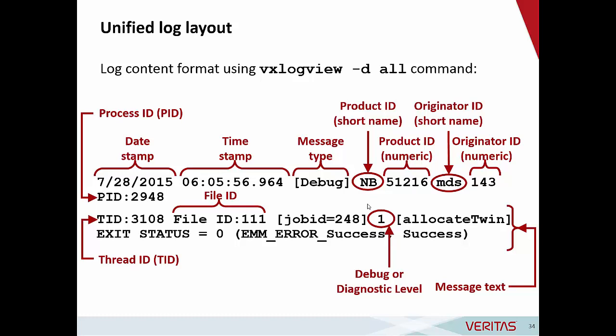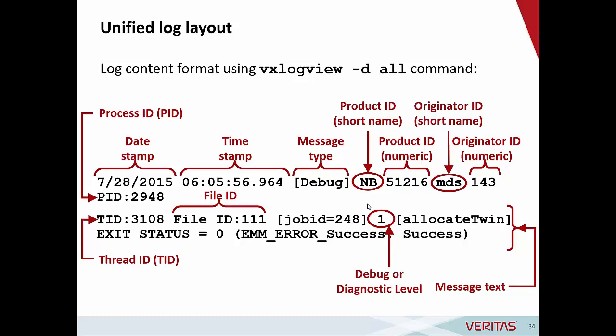Next, I can see the debug or diagnostic level that's associated with this message. And so this is the minimum verbosity at which this message would appear. Note that there's no setting for application messages. Application level messages always appear, no matter what. Can't turn them off. But debug or diagnostic can be adjusted in terms of how detailed the output is, or you can suppress them completely by setting it to level 0. And then there's the actual message, which is the last part here.